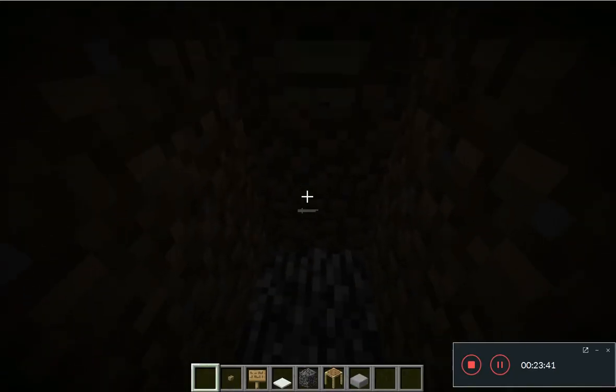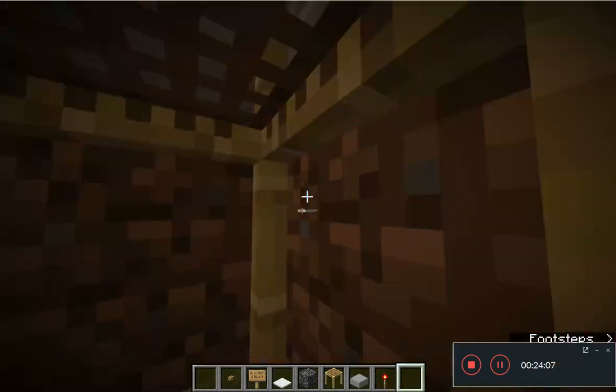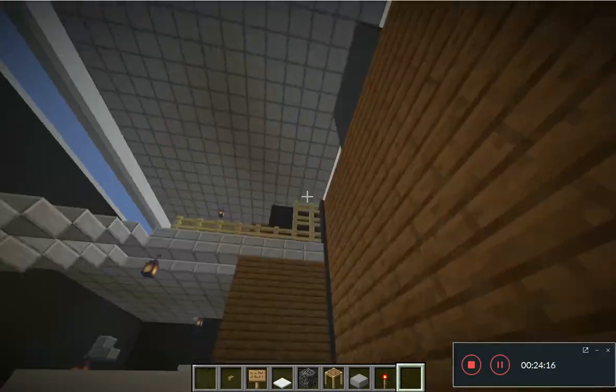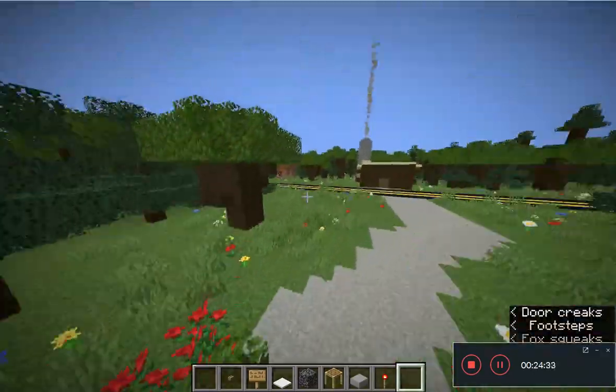And here I made a button with a sign underneath it that says, in case of extreme boredom, press button. It did absolutely nothing. I lit it up with redstone torches because light shines through snow or carpet.